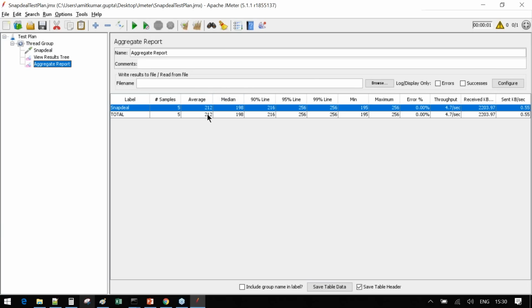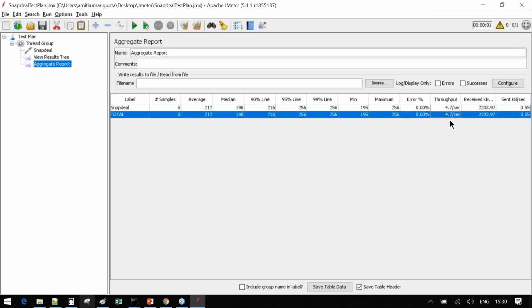See, the response time is 212 milliseconds. You have 1000 milliseconds in a second. If you are able to do something in 200 milliseconds, how many times can you do that in a second? 5 times. So with 212 milliseconds, I am able to do that 4.7 times in a second.